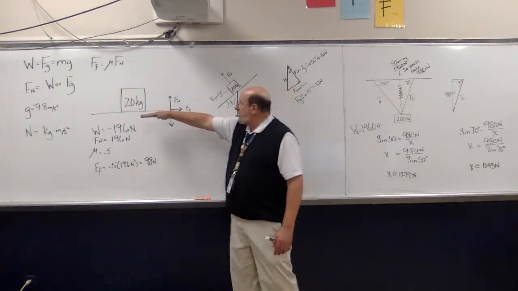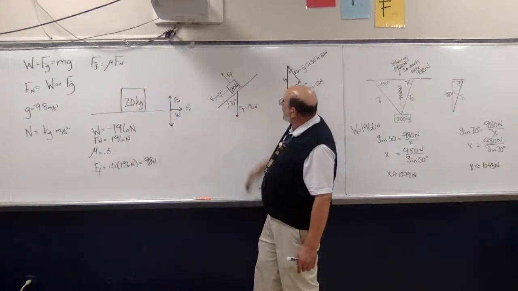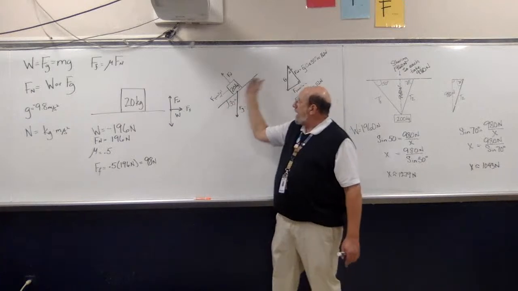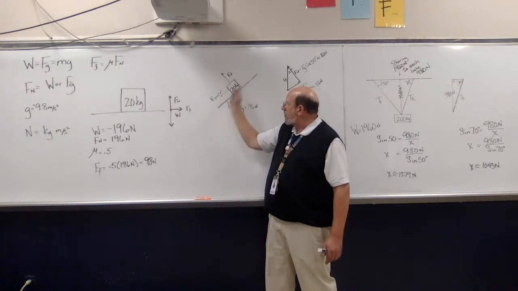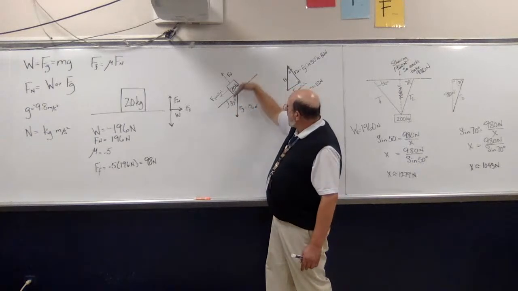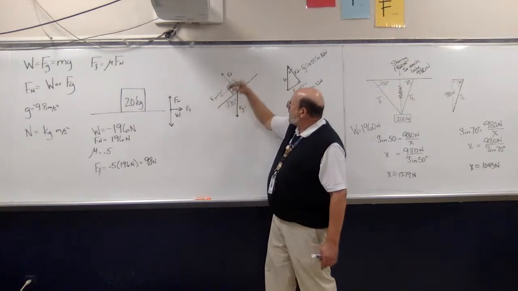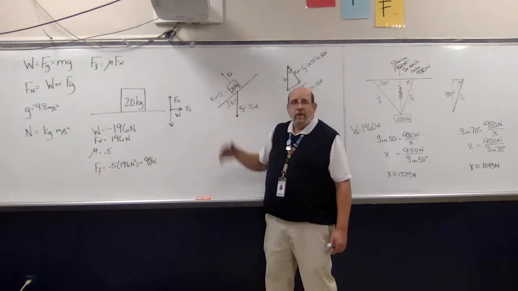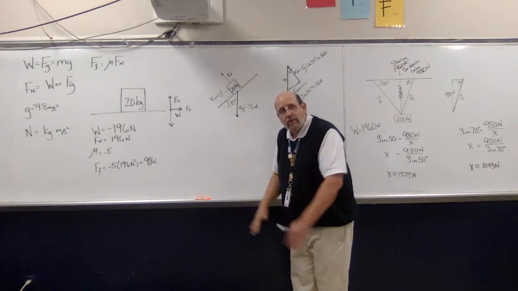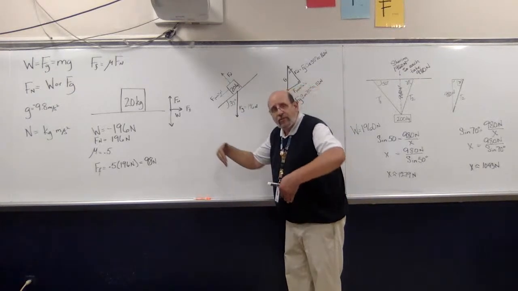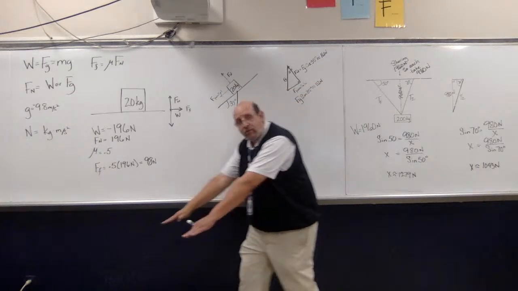Now I've taken this and I'm lifting it up and I've got it up at a 35-degree angle. So my X component, my component parallel with the ramp itself or the inclined plane itself, is how much pull is there down this ramp. You stand on a hill, how much pull do you feel parallel to that hill? Because you don't really feel the pull into the hill, you feel it pulling you down the hill.